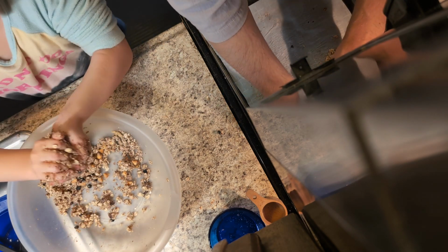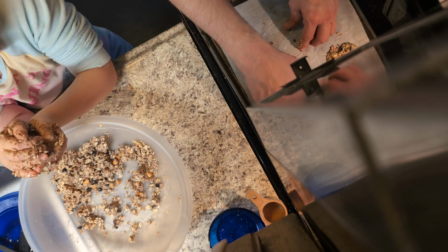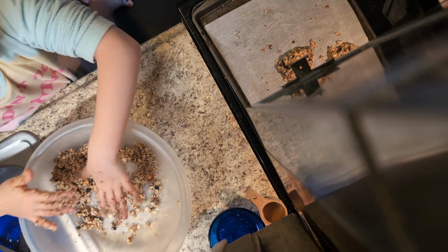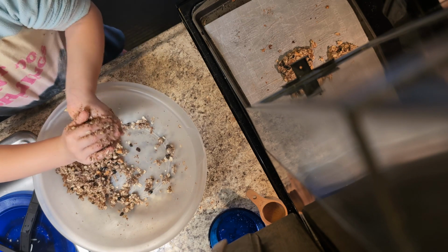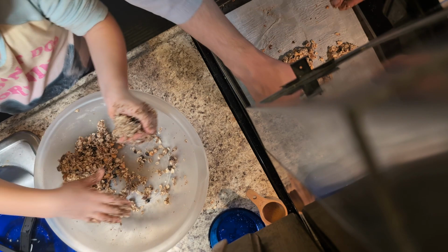I just make balls. Ooh, my arms are getting tired. See? These will be the best cookies ever. Because they are like everything. Certainly the most interesting. But I like interesting things.